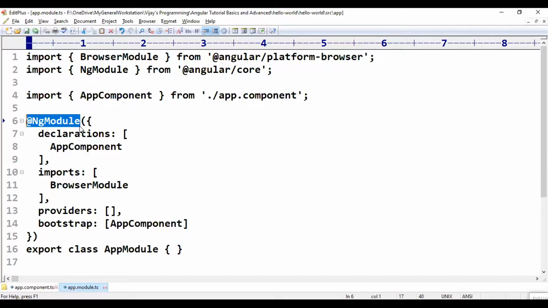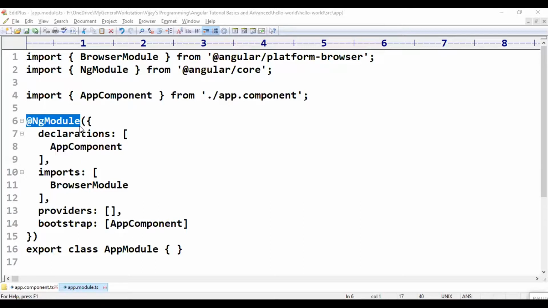It is the syntax of a decorator. Every module class should be decorated with the NgModule decorator.